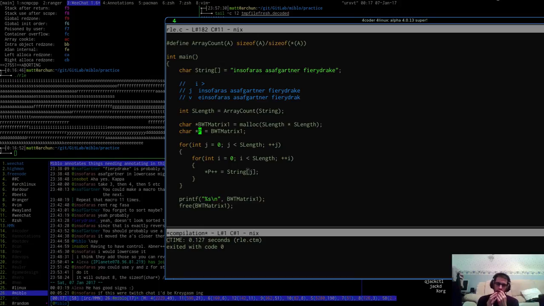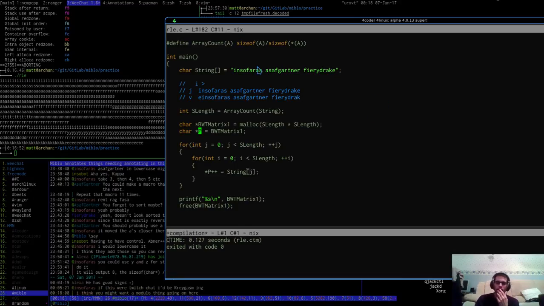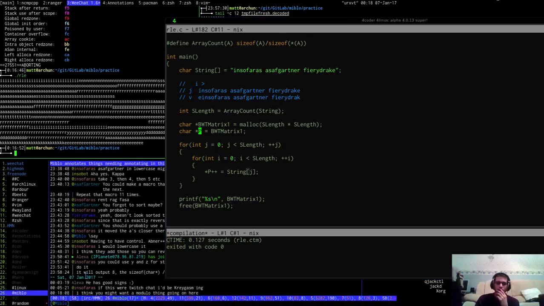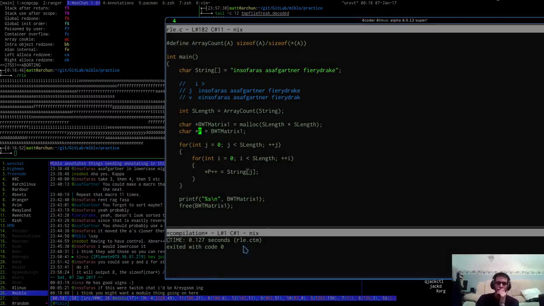String plus... I need to iterate through the string once, maybe. Yeah, I mean the string is not moving anywhere. You know, it's a modular thing going on here. Okay.